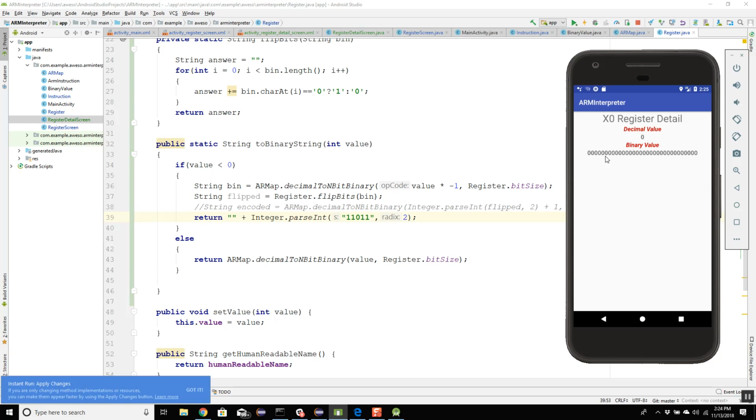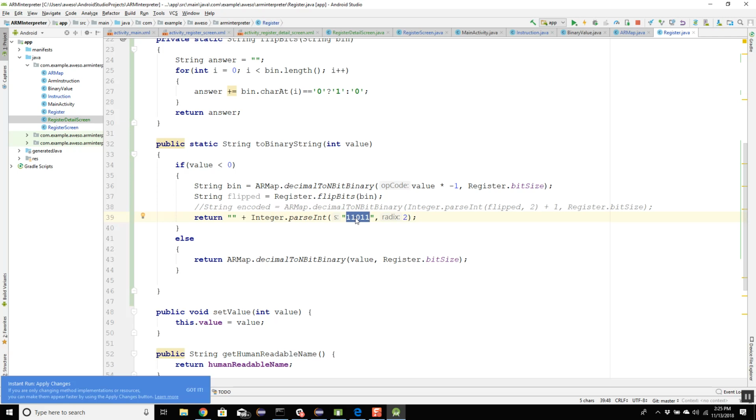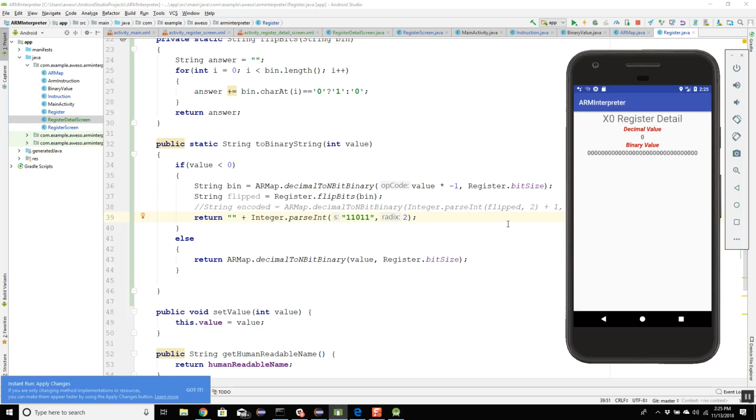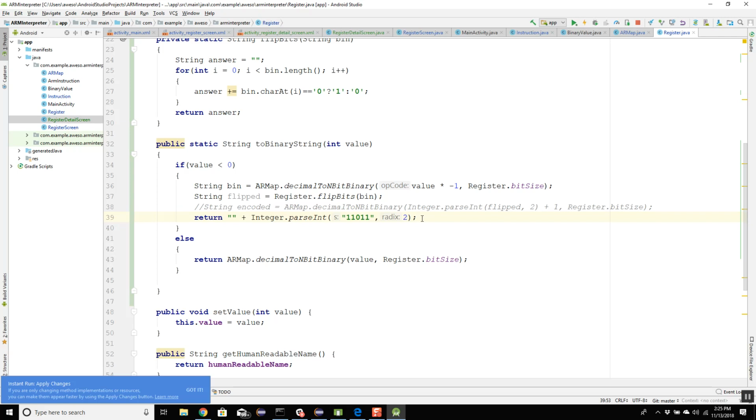Oh, this converts it to that. So if I give it this number and I say I want it in base 2, is that too big of a... Isn't that how parseInt's supposed to work?